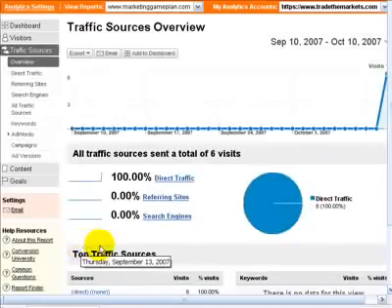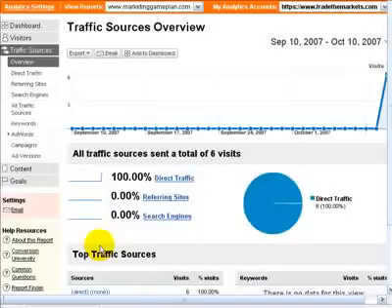This is exciting because this shows you exactly where your traffic's coming from. As I was showing you earlier on the dashboard, you have your direct traffic, your referring sites, and your search engines. So again, it's a great way to see perhaps there's a site that you didn't realize is sending you a decent amount of really good traffic to your site. Maybe you could contact them and give them a little bit of incentive to promote your site even more. Again, the referring sites will help point out exactly which sites are sending traffic to you.